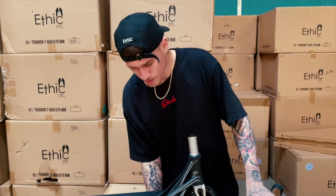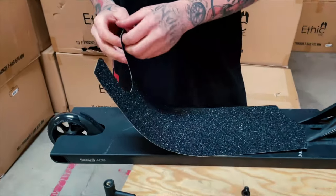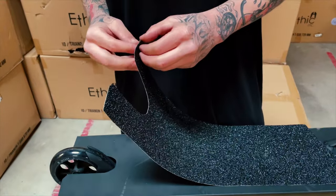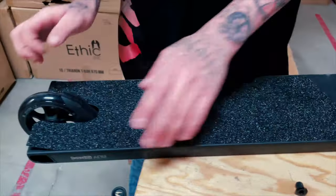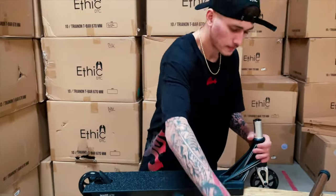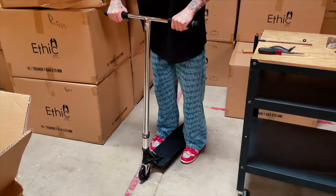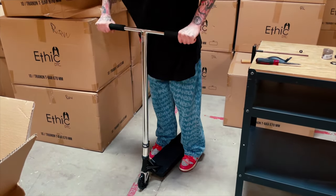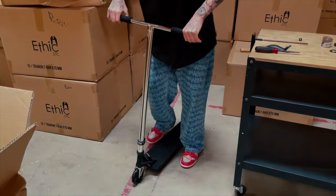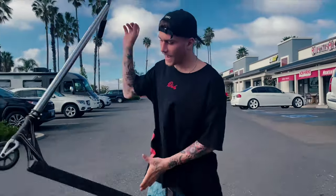Oh wait. The grip tape's already made for this deck, so it'd be real quick, easy. Ba ba bam! The final moment. All dialed in, and we go shred, huh?